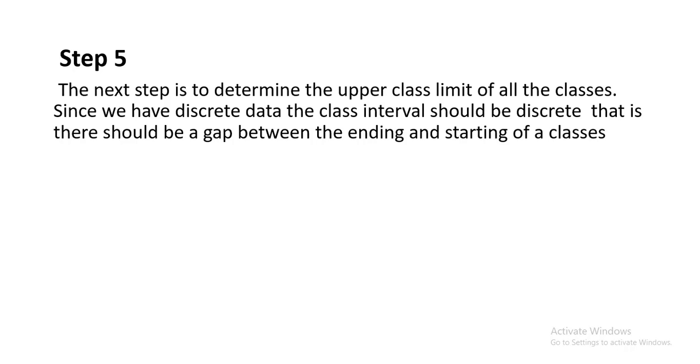Now discrete data means that the data is given in whole number form. Alright, so there are two types of data, discrete and continuous. One data is discrete, in which all the observations are given in whole number form. And the second type is continuous data, where decimal point data is given. What decimal point data means is, let's say we are talking about height. Height can be 5, 5.1, 5.2. So this is all basically continuous data. Or weight, if someone is 71.2, 71.4, this is also continuous data.